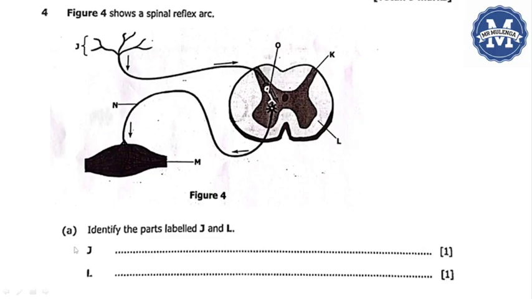We are going to start with our question A. Identify the parts labeled J and L. What is the name of this part labeled J? The name of the part labeled J, these are the receptors. A receptor just detects the stimulant, which is the change, such as pain, heat, or stretch. Then, after it detects that change, it's going to generate what we call a nerve impulse.